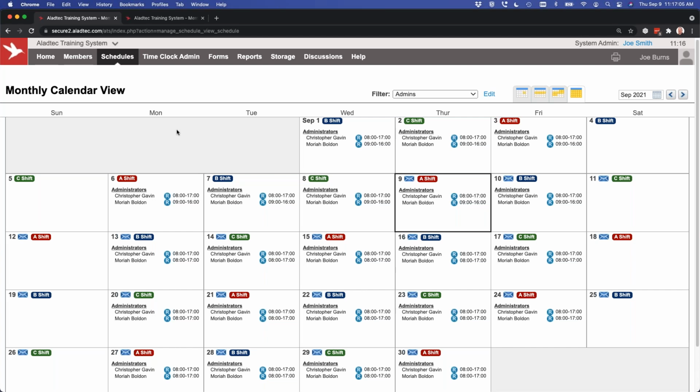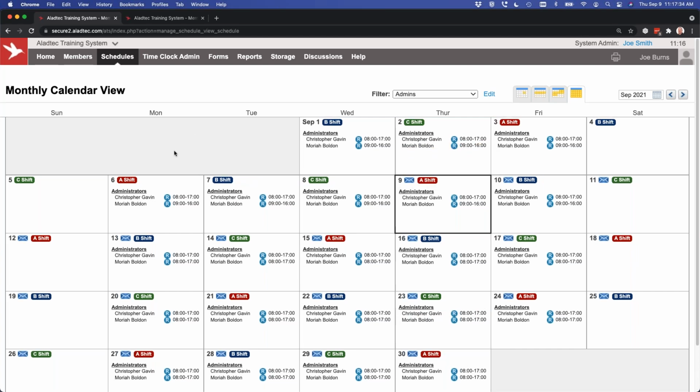So this almost could be called a block time webinar, because a lot of what people deal with is that element of block time, because block time is there as a great advantage for you to clean up the schedule so that it looks like this, right? So that there's no open purple shifts randomly all over the place. And if you're kind of a clean freak and you like to have everything all nice and neat, and you don't want to have any of those open shifts, you can use the block time to cover it up, right? You can use the block time to schedule over those hours that you don't need.